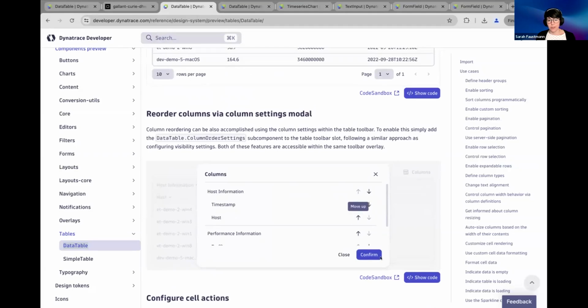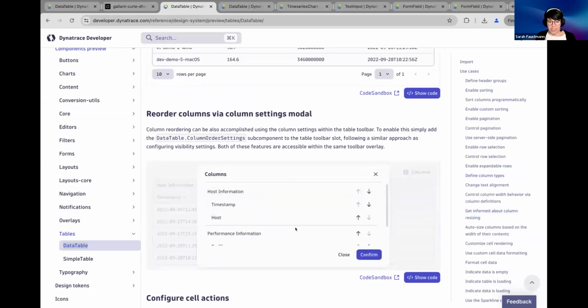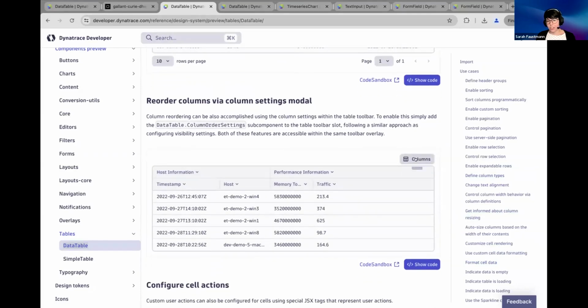For example, if I do this now and then confirm, then my information has been switched around. And I can also, for example, say I want traffic to go to the bottom, and now I have traffic here. So this is one option that you can do with this, but the change was really only the tooltip that's being shown here now.